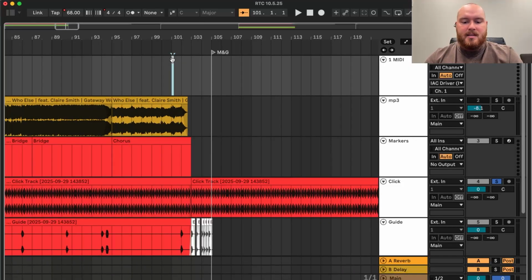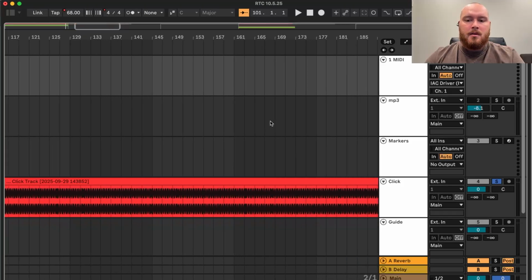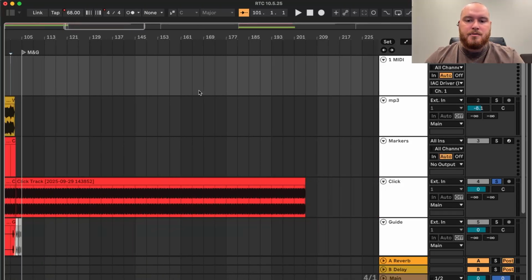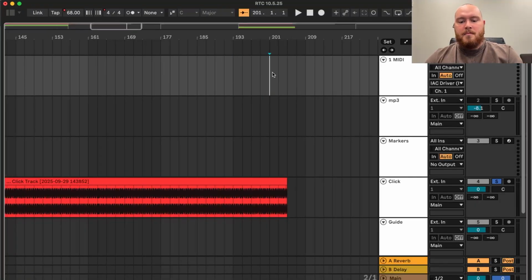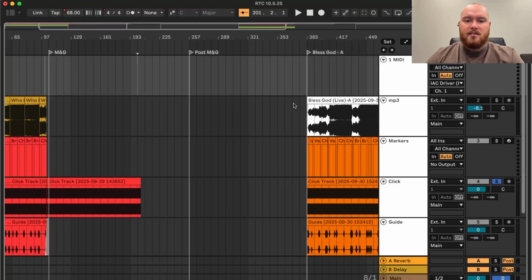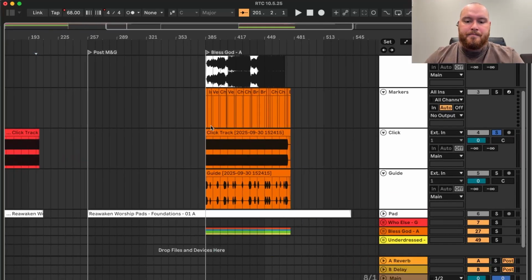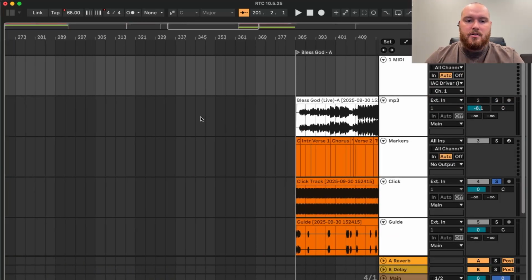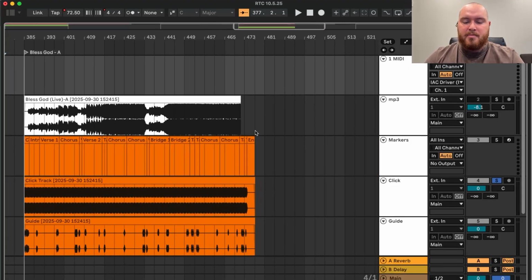So I'm going to copy these MIDI notes, as I said, put them anywhere that I might want them. So for our meet and greet time, generally it's 1 minute and 15 seconds for us in our service, but just in case something happens, I'll throw a MIDI note to loop back near the end of the click, just so click doesn't run out on us. I'll throw one in this post meet and greet section, just in case we want it. I'll throw one at the end of Bless God.